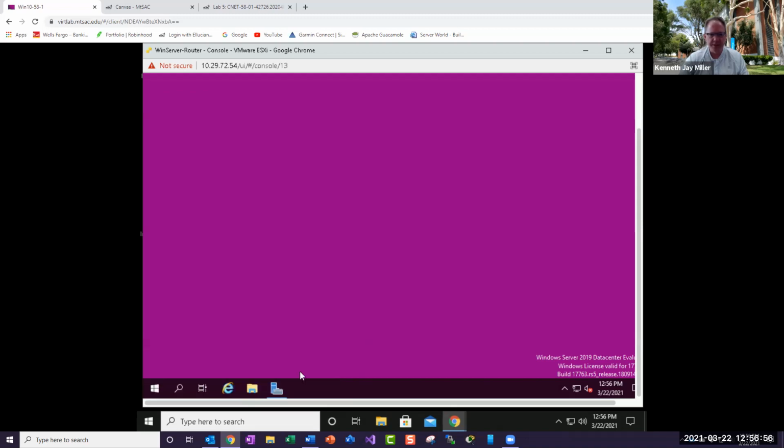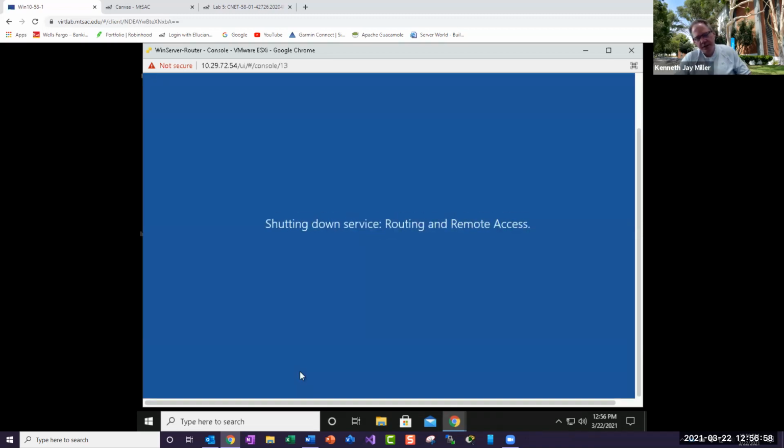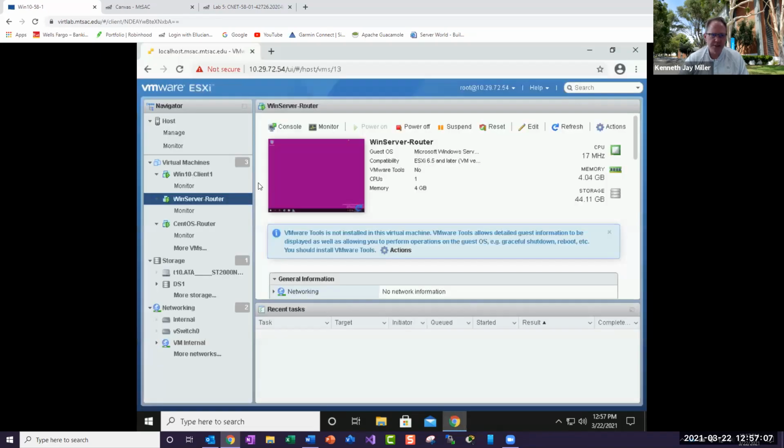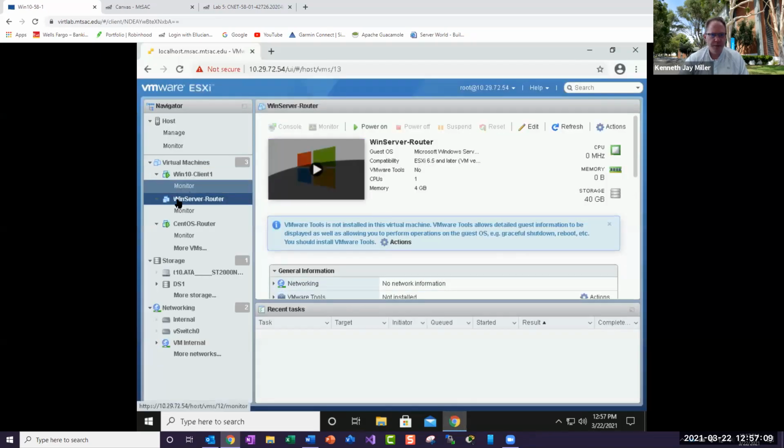All right, so I'm going to shut down Win server, but I'm going to leave the CentOS router running and Win10 client. Okay, so what we need to do this week is build a new Win server -DC.